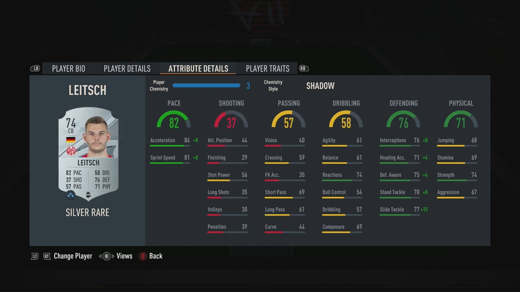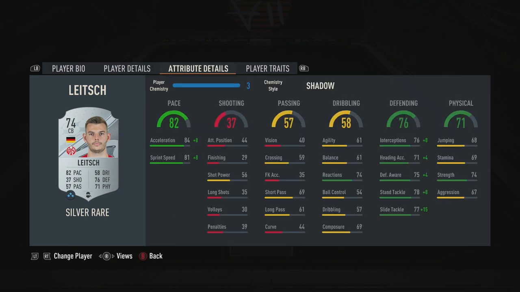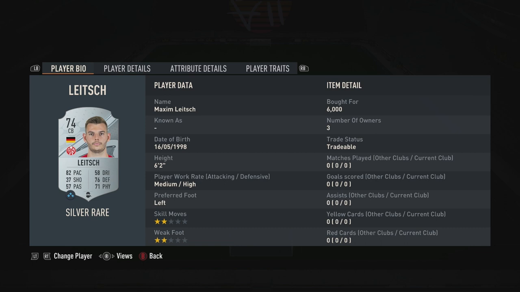But not as difficult to beat as Maxim Leitsch. This card really is a stopper. Again, nice height. And with the shadow, fantastic speed, and also nice defensive stats again. And yeah, that guy is an absolute wall. He was quite expensive, I think. 6,000 coins. As I say, the whole team comes in at about 20,000. So a big slice goes to Leitsch. But he's worth every single coin. Trust me on that. And another card that's worth every single coin.